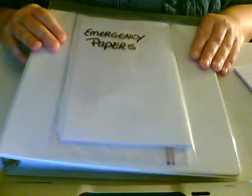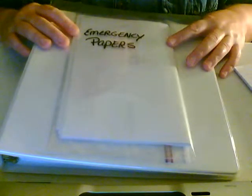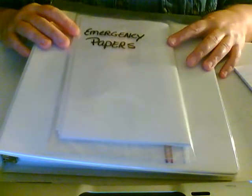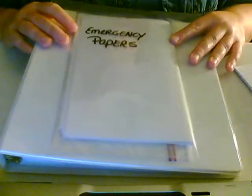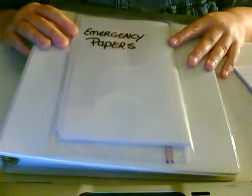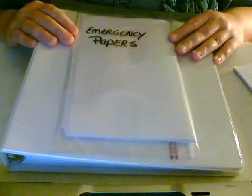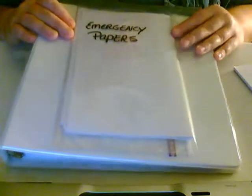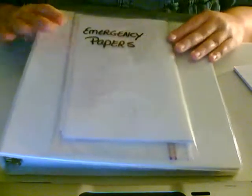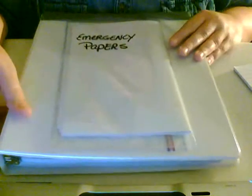The bug out folder also has to have copies of social security numbers, driver's license numbers, birth certificates, shot records. After an emergency situation, they're going to ask you, when was your last tetanus shot? There, you have it. In insurance forms, insurance papers, everything that you think you could use, make a copy of and just put it in here. If you don't use it, it's okay, but it's here.